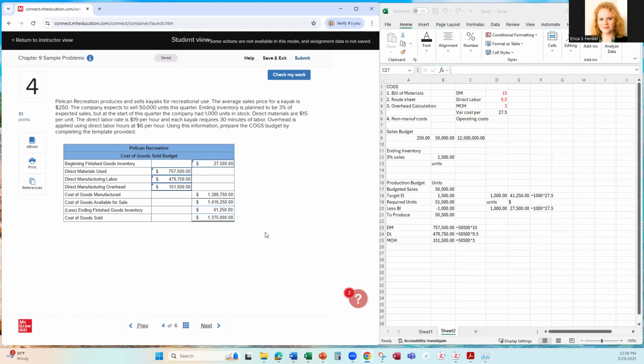All right, so this was just an example walking through, hey, throwing together a cost of goods sold budget when you're just given some information and context, remembering that the first thing you need to do is figure out, okay, what goes into your cost per unit up here. And then also when you figure out the number of units, you got to use a production budget format where your budgeted sales plus your targeted ending inventory is your required units for the period. And then you subtract out what you already have to arrive at what you need to produce. All right.